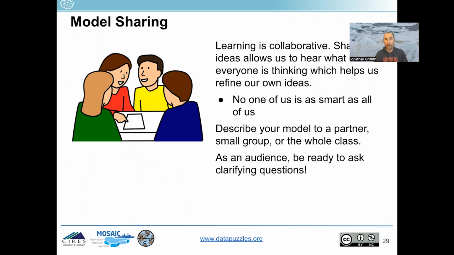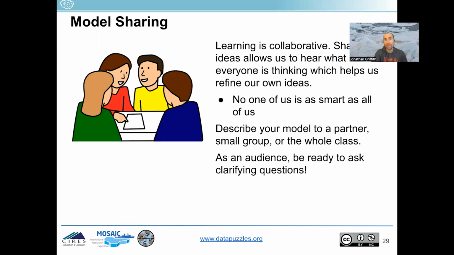Students may leave their models on their desk or taped up against a wall, and then students can circulate around the room to see what their peers have come up with. We've had teachers give students sticky notes to add questions or make comments about things they like about their peers' models and leave them around the room as they circulate.